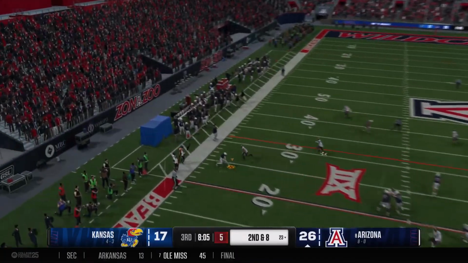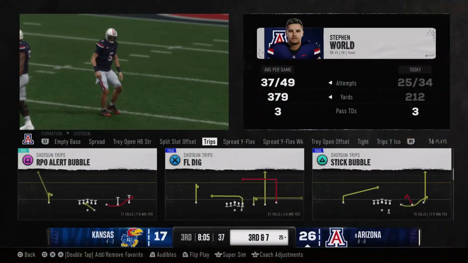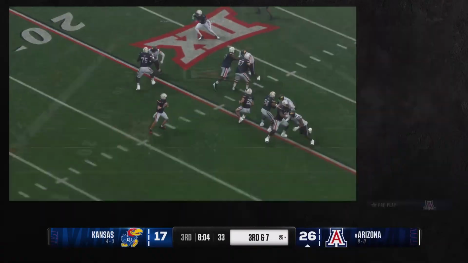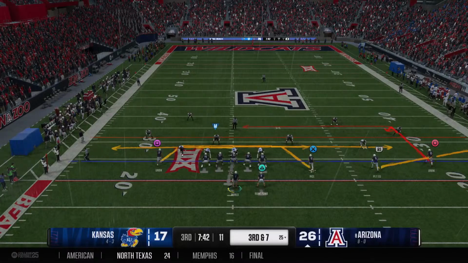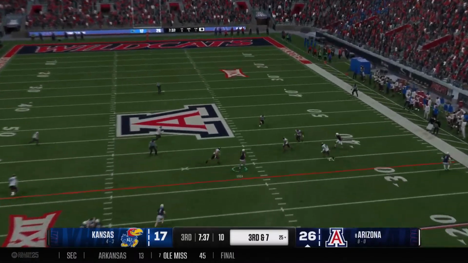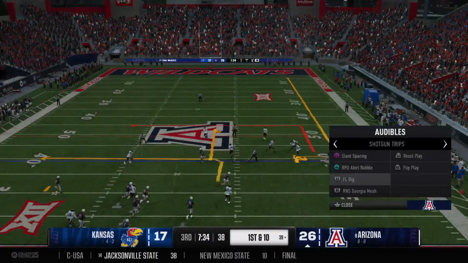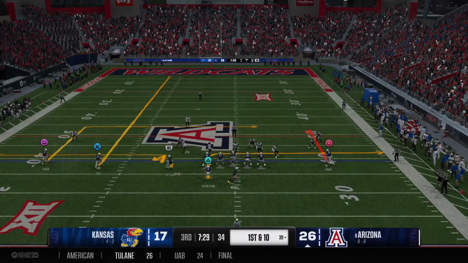On 2nd down, he'll let it fly. Got it on the outside. It's Pettis. I love offenses and quarterbacks that are willing to take the easy stuff. Take those easy throws that are guaranteed to get positive yards. Yeah, I'm going to take big shots down the field too. But don't forget, it's easier to pick up 2nd and 5, 3rd and 5 than it is when we start getting those long yardage situations. And they'll get it to the 39-yard line, and they'll move the chains.